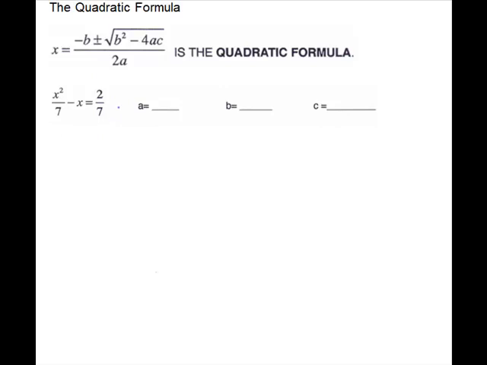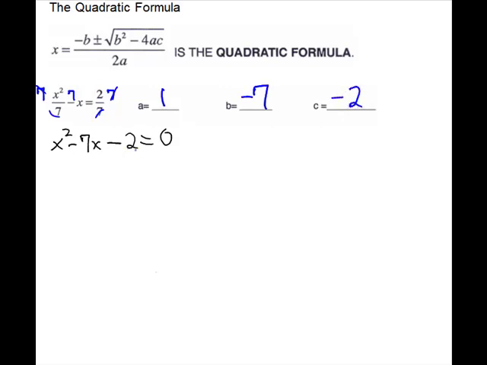First of all, you want to get rid of those fractions. Pick out your common denominator, looks like a 7. Multiply through by 7 to get the fractions out of there. So 7 here, and 7 on this side. Right, so we'll clean up. We have x squared minus 7x, and this will give 2. We'll subtract the 2 equals 0. Now we'll pick off the a, b, and c. So a is 1, b is negative 7, and c is negative 2.